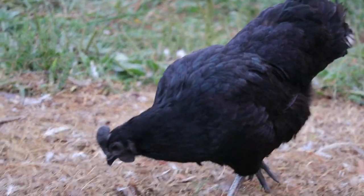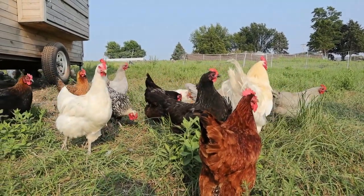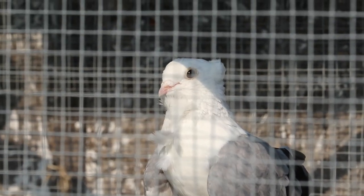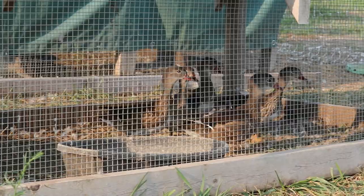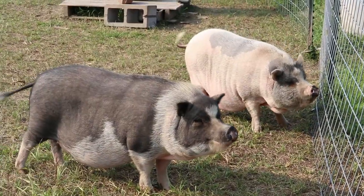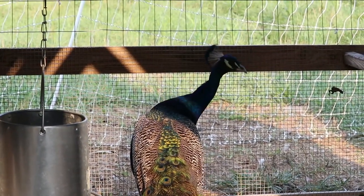One of the things that is really unique about their homestead is the variety of birds they are raising. They have a lot — your basic layer chickens, but also some rare chickens and so many different varieties of laying chickens all running around together. They also have guineas, pheasants, pigeons, turkeys, and some rare ducks too. They have your typical animals like cows and pigs, and they even have a peacock — you don't see that everywhere.